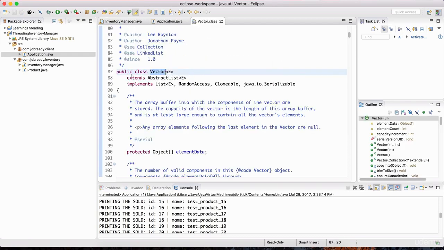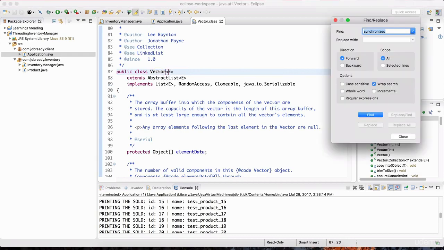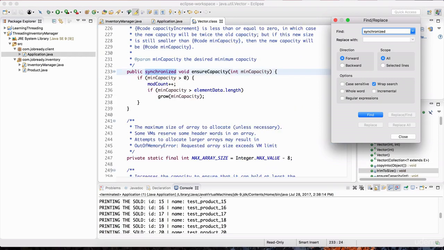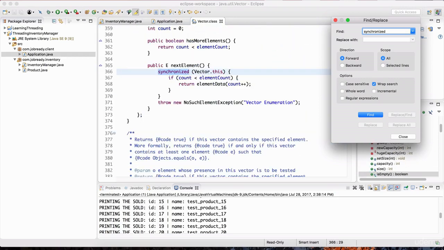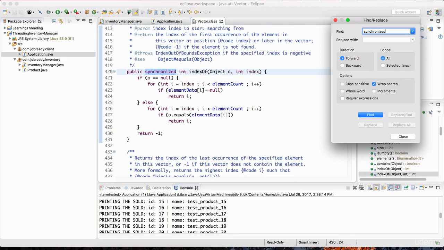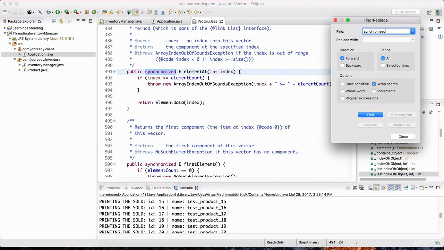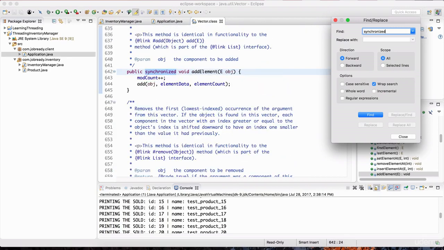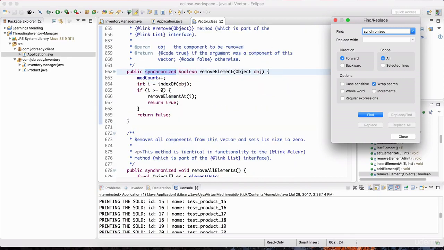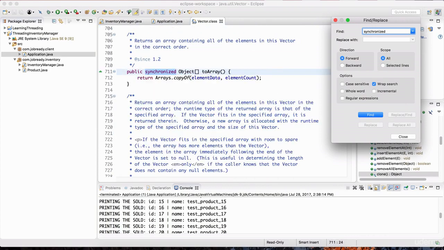Let's Control-click on this vector, and then search for the word synchronized. You'll see all of these methods, set size, capacity, size, is empty, index of, these are all synchronized methods, okay? So that means they're inherently thread safe. Even adding and removing elements, it's all synchronized.